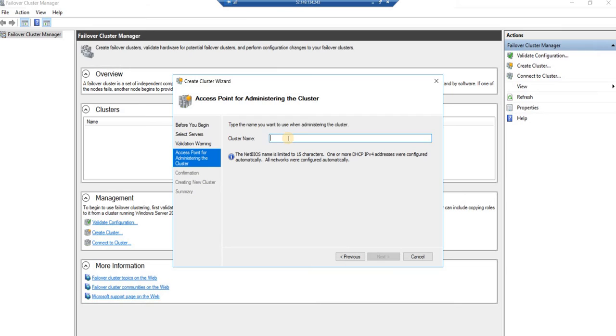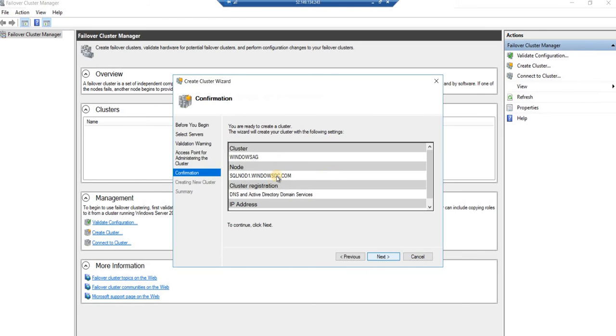And here you will have to provide a cluster name. I am providing Windows AG, that is the Windows AG cluster group. You can give any name, whatever you want. Click Next, and it says that you are ready to create a cluster.